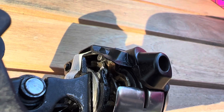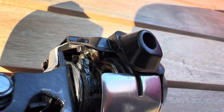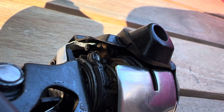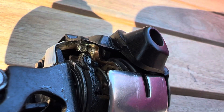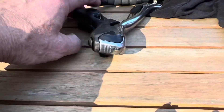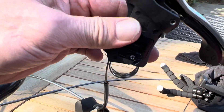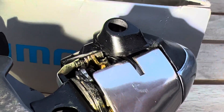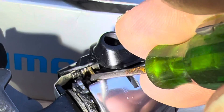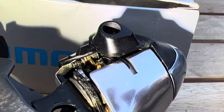You might have to do it a couple of times to get it right, but it goes in and out with a little persuasion. The thickness of that spring is just enough to get it past the other parts back into its little home position on that step in the spindle. I was actually able to do this on my other one while it's still on the bike without taking it completely off — I've still got the brake cable attached. Here's the spring reinstalled — you can see it's right there. It's a little on the loose side, so there's not quite enough tension, so I'm going to re-bend it, add a little more tension, and reinstall it.